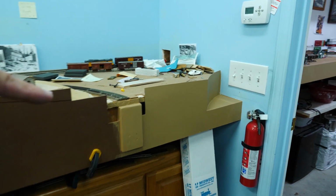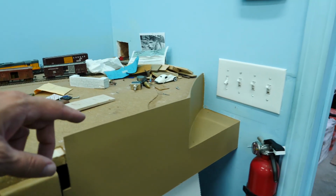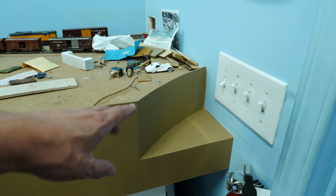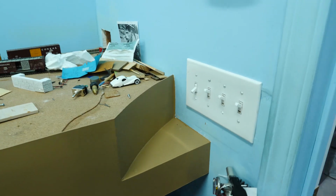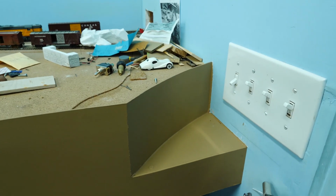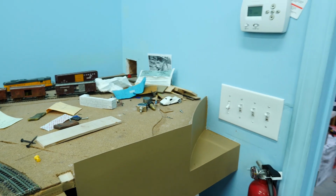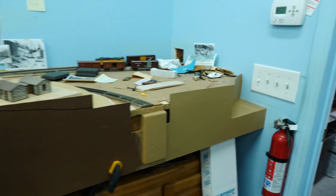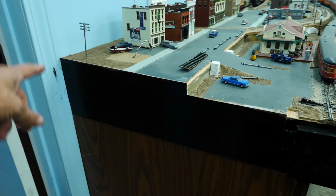He did get this side done, and we're leaving a little lip on here just for some more protection. This turned out kind of interesting, so you can get to the light switches. So I said, well, we definitely have to add some dirt down there and some grass, maybe a little road and a car. Can't leave anything unsceneried, right? Unscenic, that's it. So anyways, he got that fascia board there, and across the way in Cimarron, he got fascia board on and painted.